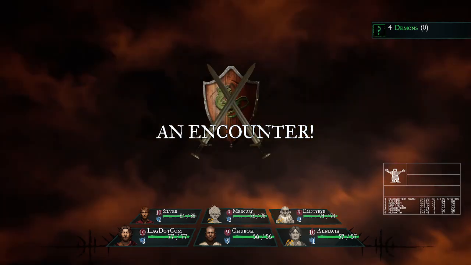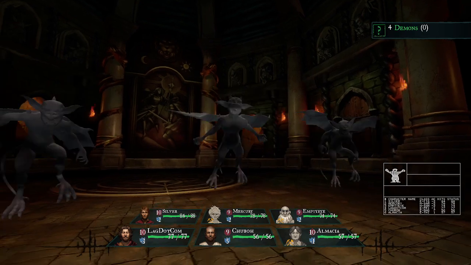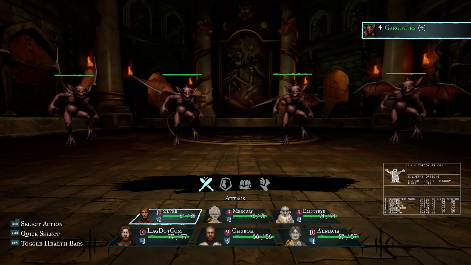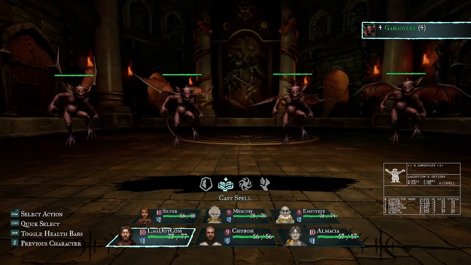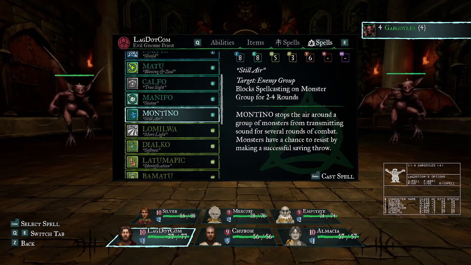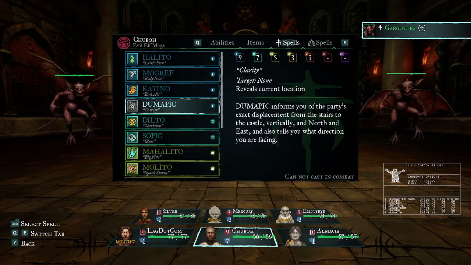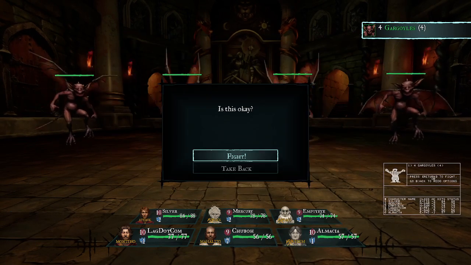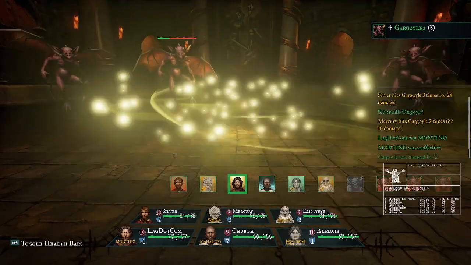wrong. An encounter. 4 demons. Oh, this sounds delightful. 4 gargoyles. Okay. It sounds not great, honestly. What can we do with you? I don't know if they can cast spells. I'm gonna throw a Montino, and then we're gonna throw a Mahalito. And you still have your Book of Patios, use it. Alright, so they don't have... Okay, they have a decent amount of health.